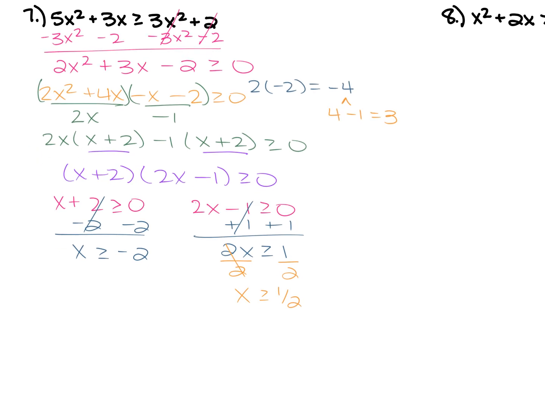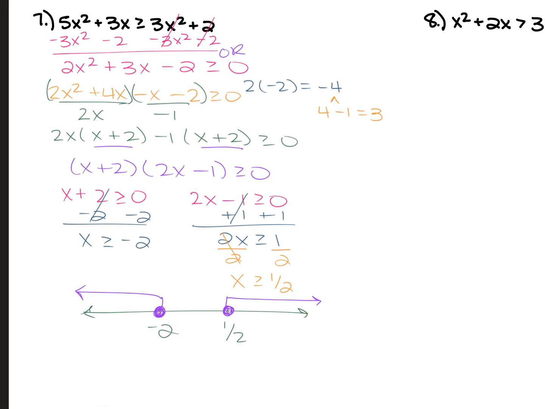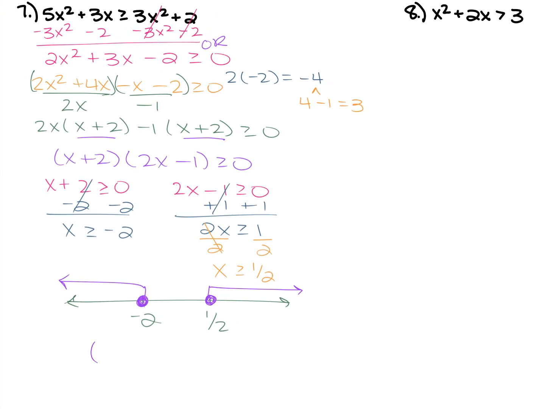On your number line, your negative 2 is going to go to the left of your 1/2. From here, you're going to have closed circles on both of these. We didn't say it in the beginning, but we do have a greater or. So your lines are going to go away from one another. So that just means that your interval notation is going from negative infinity to negative 2 with a bracket, with the union of bracket 1/2, comma, infinity.